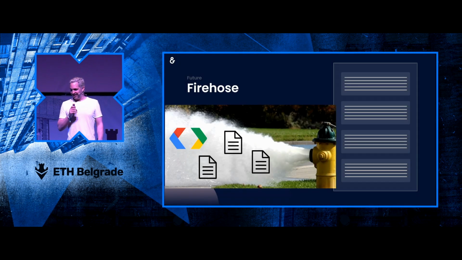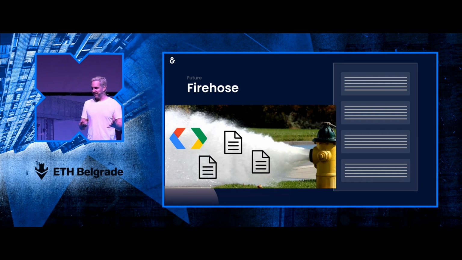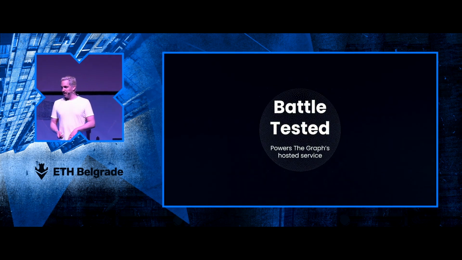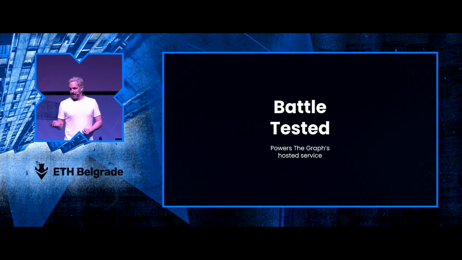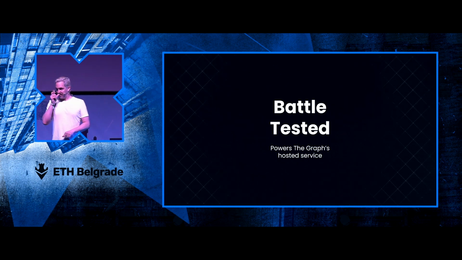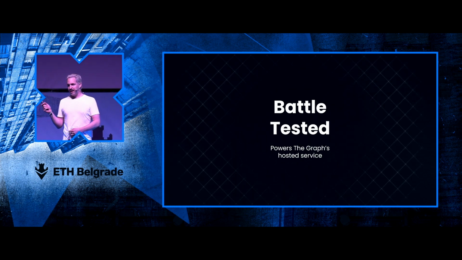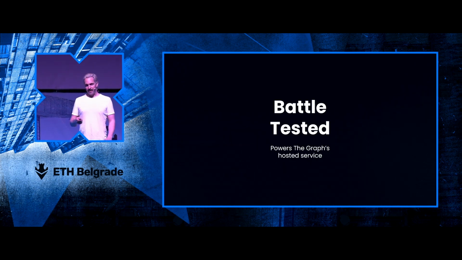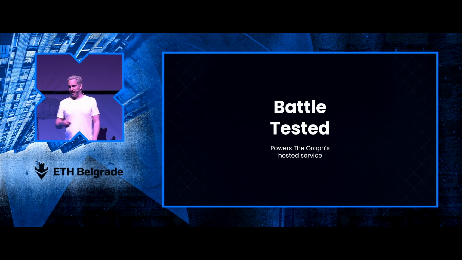So that's where actually Firehose comes in. Instead of this pin set, we just have this stream of raw blockchain data that goes directly out from the nodes into flat files, fully typed with protobufs, and that we can easily start to parallelize and stream out. So this is the Firehose, right, the extract part. And the Firehose is battle tested. It runs on The Graph's hosted service where we serve 1 to 2 billion queries per day currently. So the Firehose is really a production-ready, fast data extraction protocol that we can use. And it's all fully open source, so check it out.